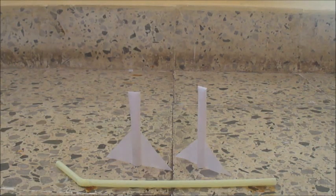So you can make it any colors. Fin colors can be different, the number of fins can be different. You can play many games with it, and if you blow correctly, this will go farther.